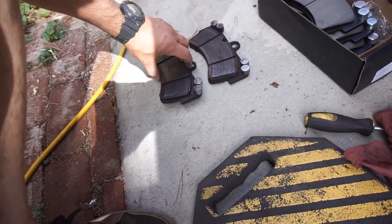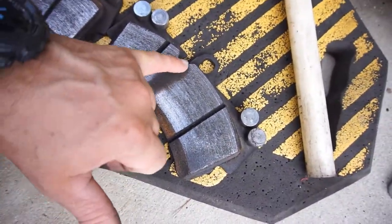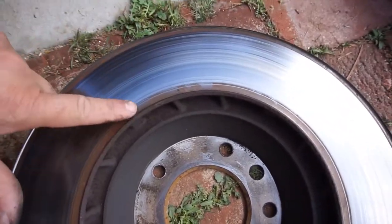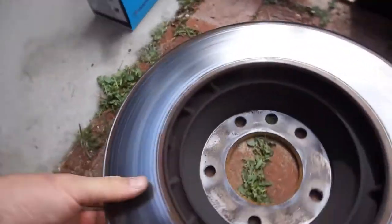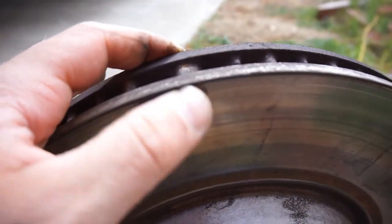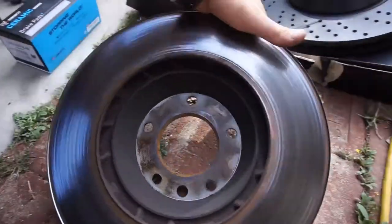I just want to show you guys the AutoZone pads that I put in, which are still fine. But as you can see, the pads are only working from here up. And then on the back side, from here to that way. You can see why this is worn really deep in here. Both the front and the back have a good sized lip. You can see how they're not wearing properly. So the rotors are pretty much junk, trash. It's a good thing I'm doing new brakes.